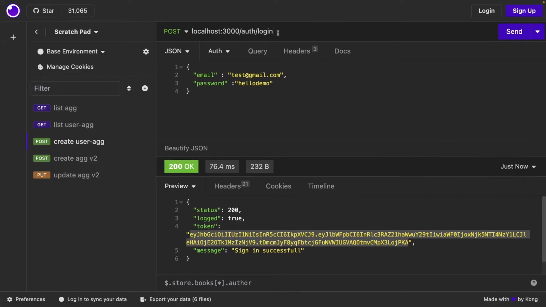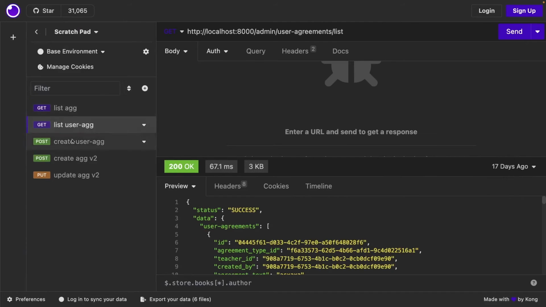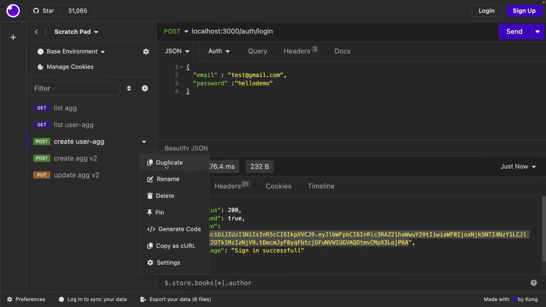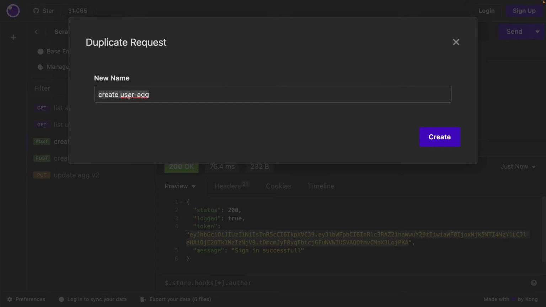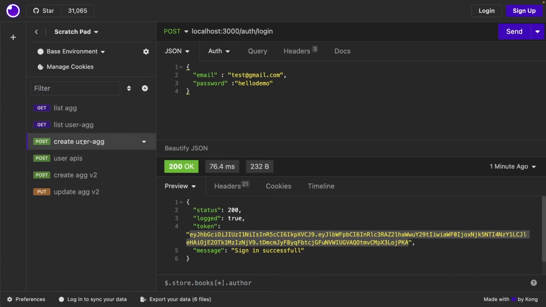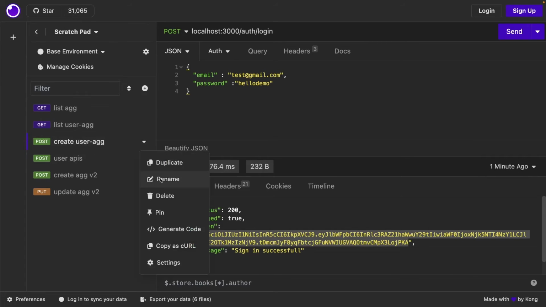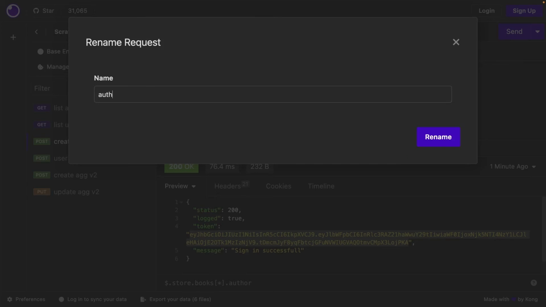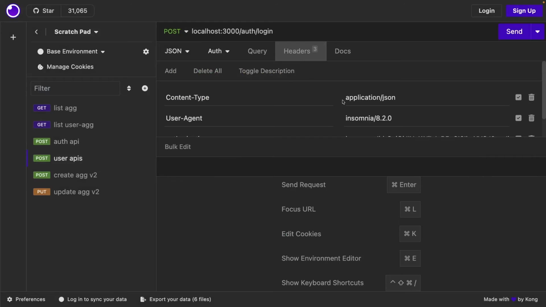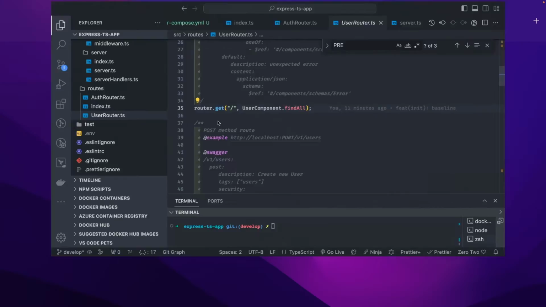I will just create a duplicate of this. I will rename it. So inside user API, we need to pass this X API token, which is there in this code.